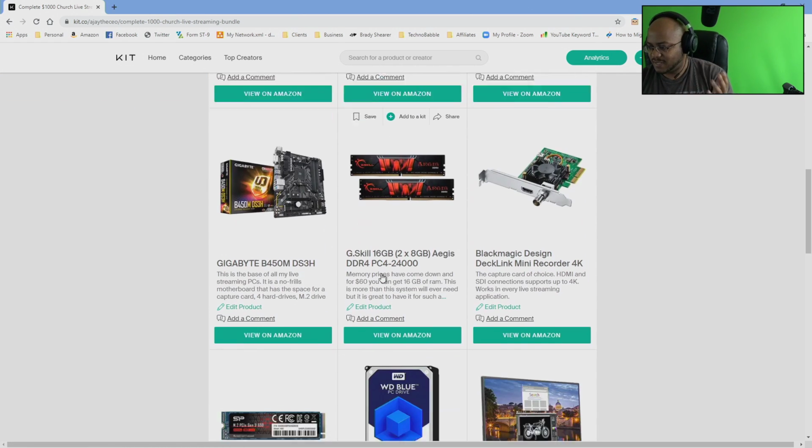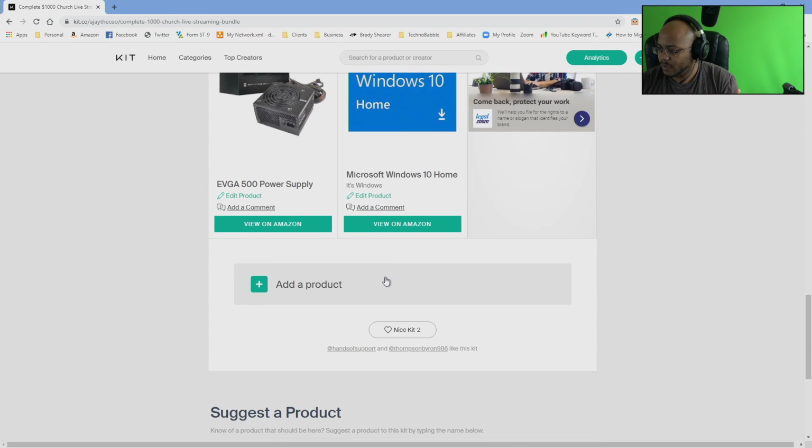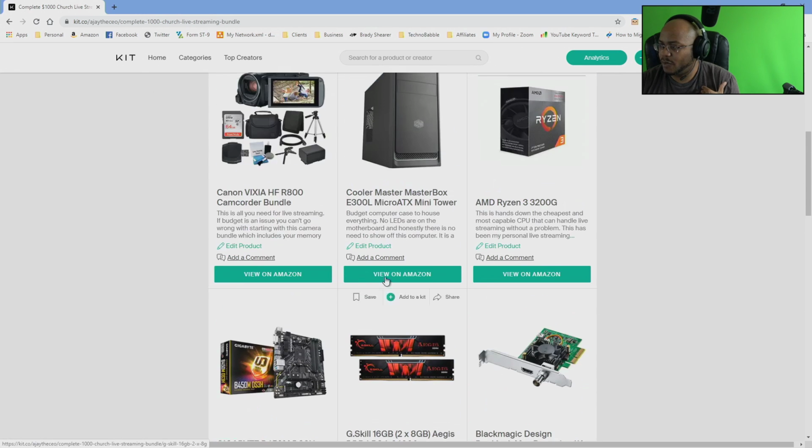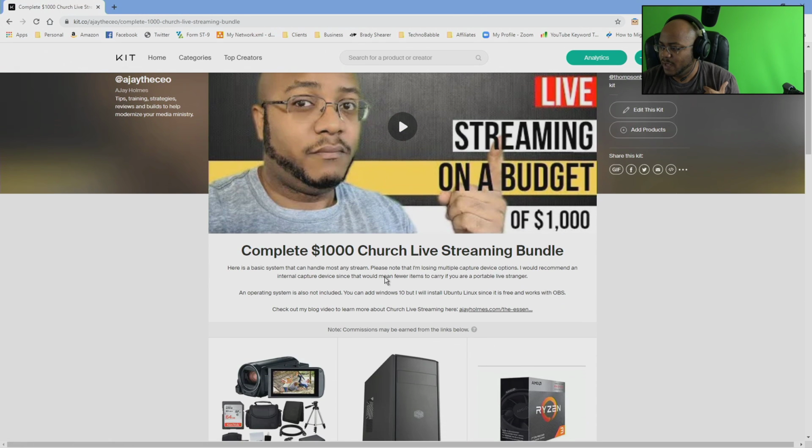And I mean, this is a test right now. Oh, I can't do it because I'm logged in. Normally, you can go in here and press a button and put everything in your cart, and they'll show you the price of everything, but I can't do that here, I guess, because I'm logged in. But that's honestly what I would say. I wouldn't go anything lower than the Ryzen 3200G.